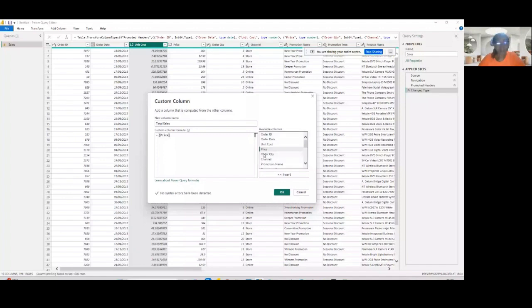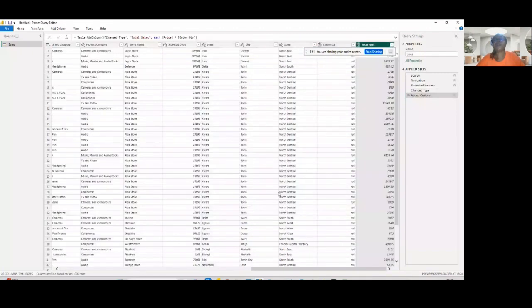Click on it, and multiplied, that's your star, by the order quantity. So that will give you your total sales. Click on OK. You can see here, that's your total sales. So we just inserted this column now.